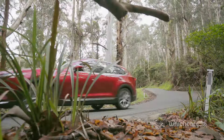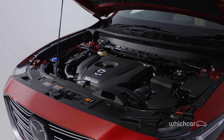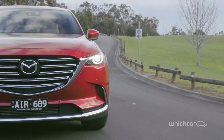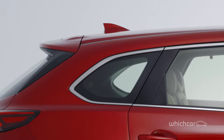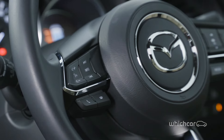It's a 2.5-litre, four-cylinder, turbocharged petrol engine — much smaller than the old 3.7-litre V6 — and that makes it way better on fuel. Mazda rates it at 8.4 litres per 100 kilometres, a long way down on the 11 litres per 100 kilometres of the old car. Mazda's people say the petrol engine has diesel-like performance, and we can see what they mean. It makes 170 kilowatts and 420 newton metres, so there's lots of pulling power from down low in the rev range, making it a cinch to cruise around town without needing to really sink your foot into the carpet.